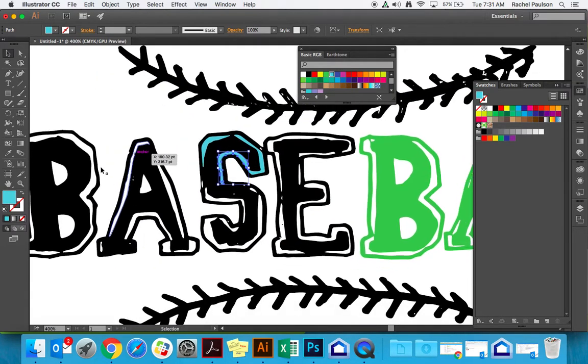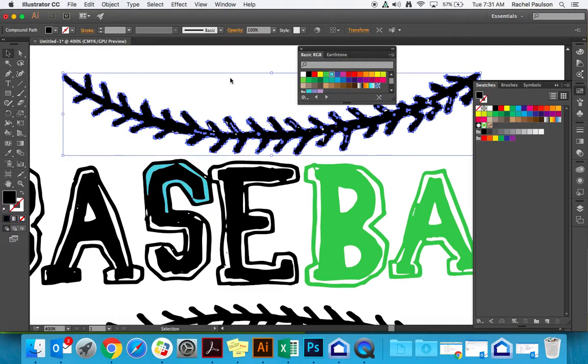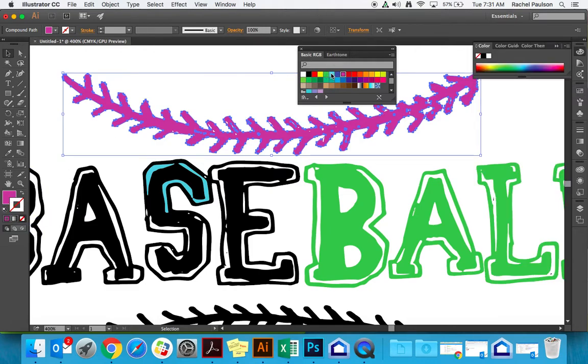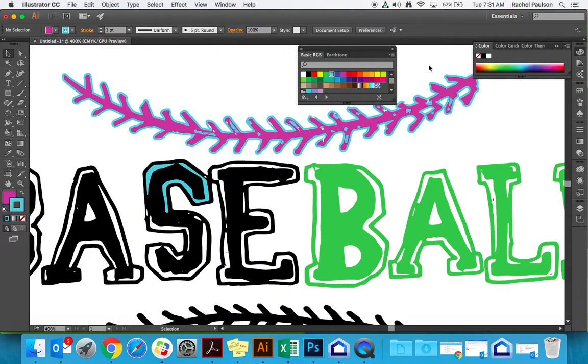Okay, I can also play around with outlines. So let's say this is a fill, and over here I've got a purple fill. I can make the outline blue if I wanted. So you could definitely add some outlines to create some more character or interest. So really it's all about just playing around.